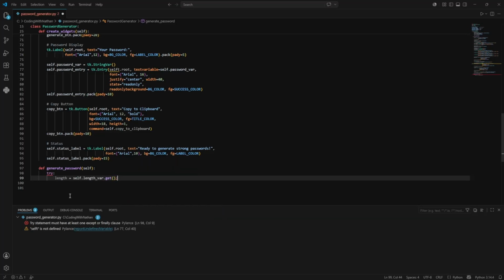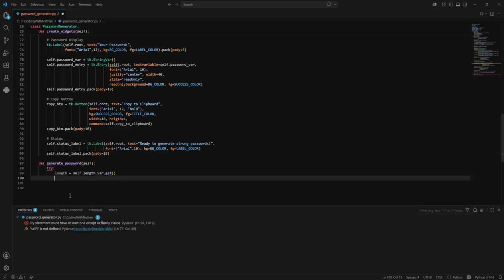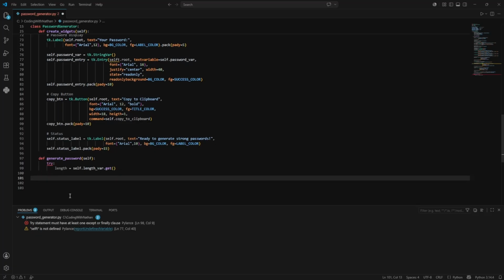Okay, we're just going to get the length. So we're just getting what the user set as the length variable.